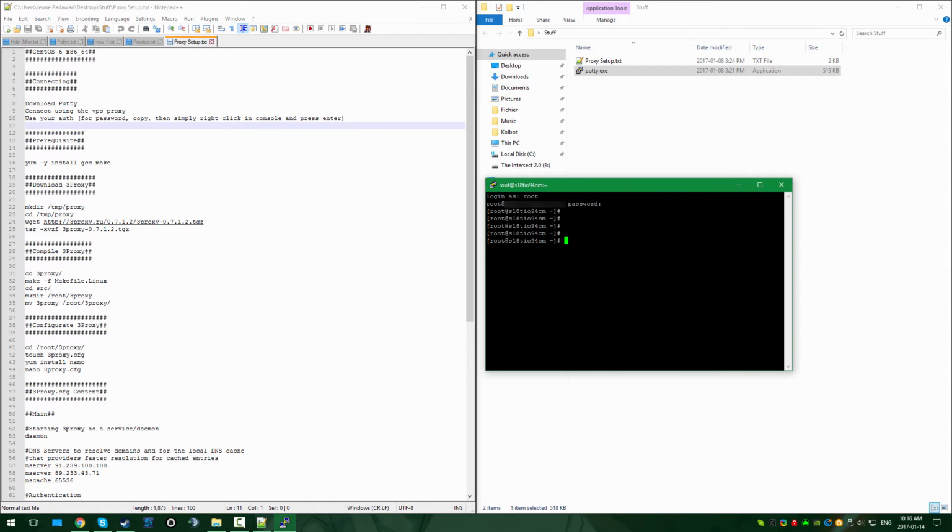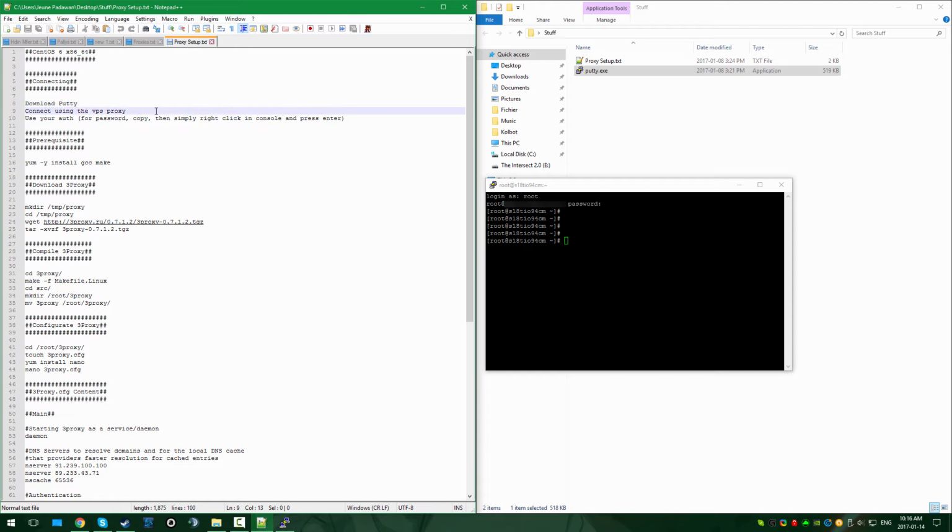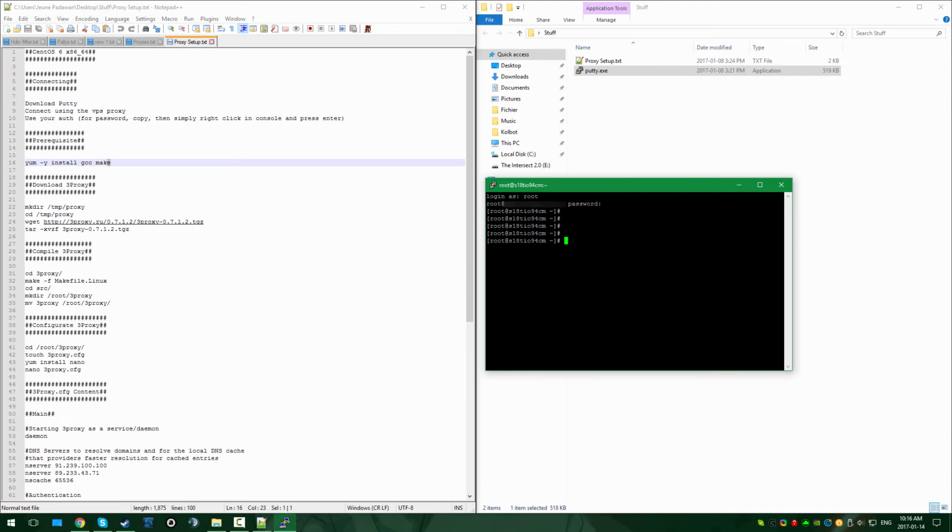So first things we're gonna do, we're gonna download PuTTY right here. Connect using the VPS IP. We did that. We got authenticated. We did that. Now we're gonna install the basics.